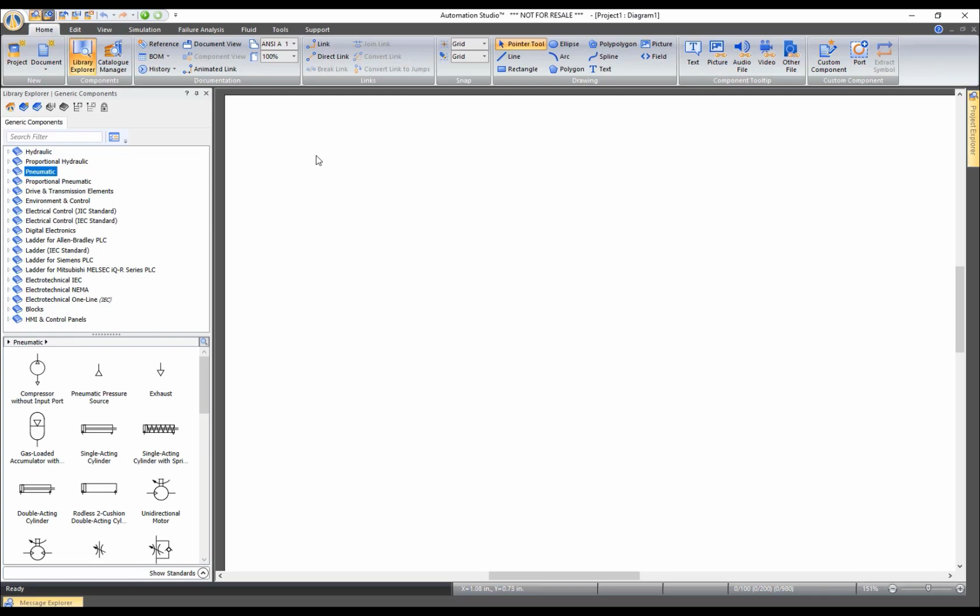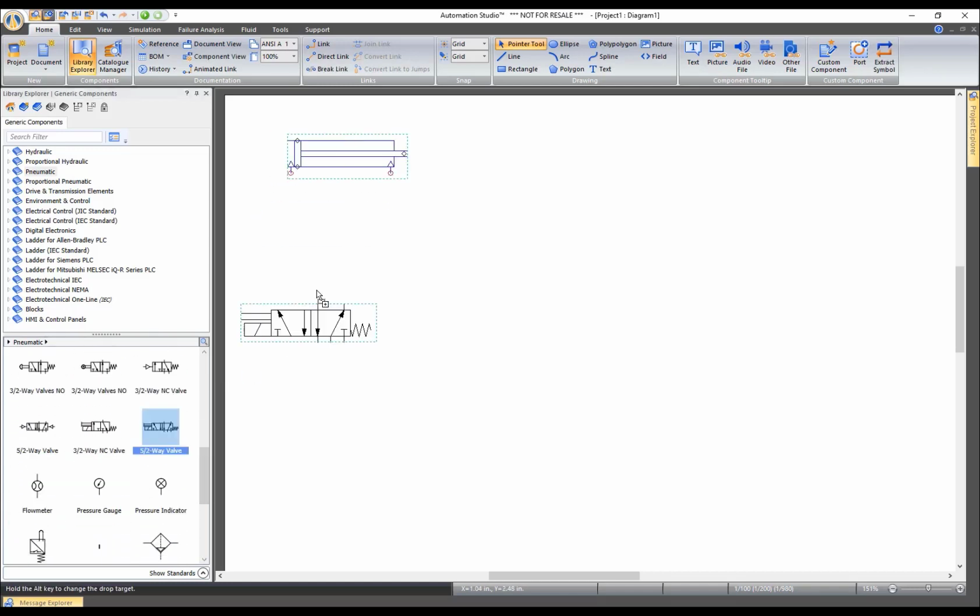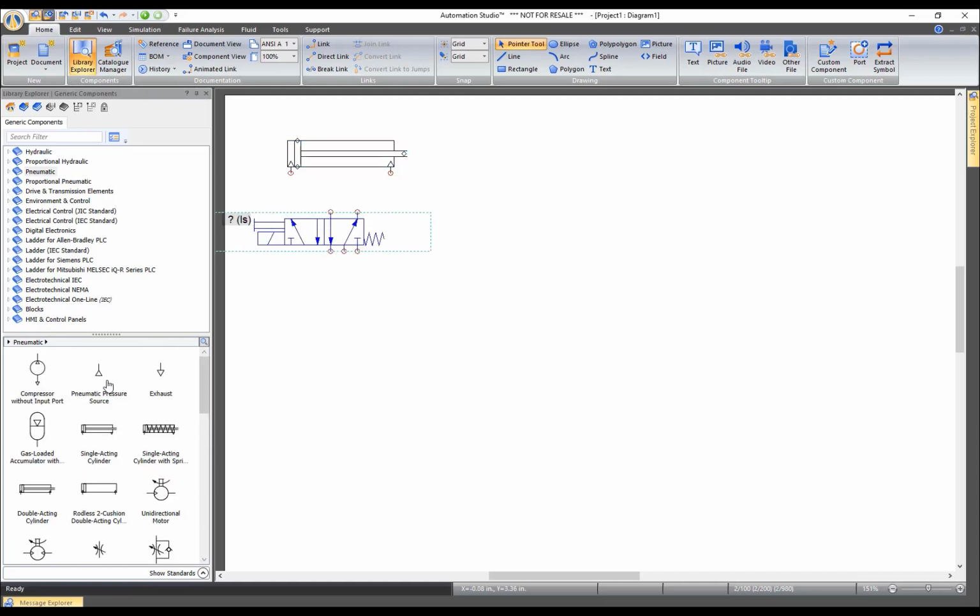Now that we're talking about the Allen Bradley PLC, let me just build a little pneumatic cylinder because I want to actually be able to control something. I'm just going to drag and drop very quickly a cylinder and a 5-2 directional valve. I'm going to then put the pressure source here, the exhaust, hit the control key, and put another exhaust here. This is the question mark because my solenoid here needs to be connected to an electrical circuit.